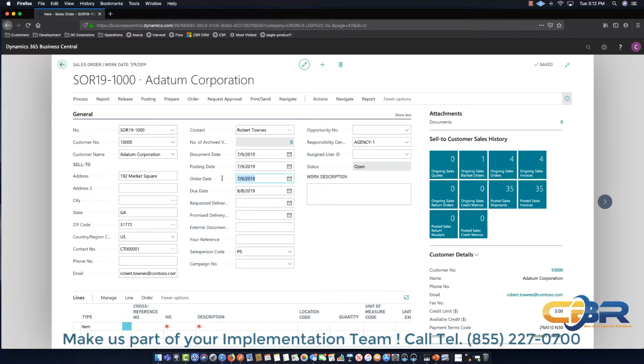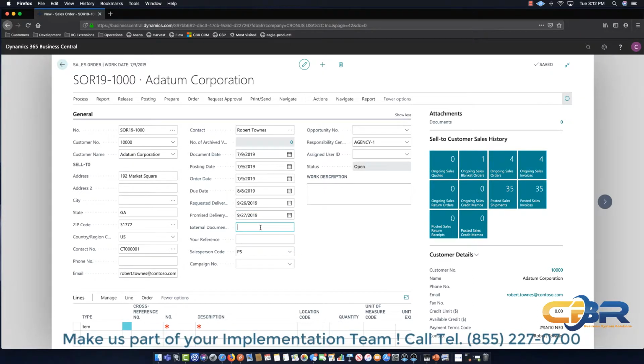As you can see here, I have an actual order date. The posting and due dates are calculated based on the invoicing of the sales order. You can have a requested delivery date. So let's say these guys want me to ship this product out the day after tomorrow. And then I can separate a promised delivery date on here as well. So for example, I can say, well, they want it on the 26th, but I promised to them on the 27th because I know 26 is going to be too tight.